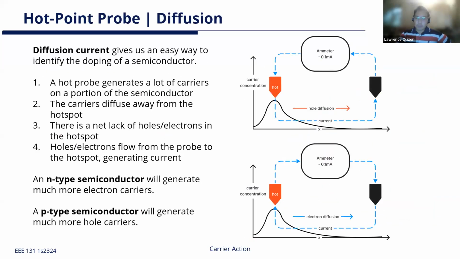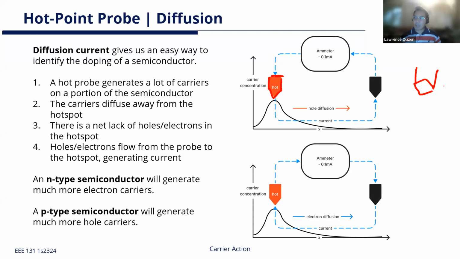Right. So a macro scale experiment that you could do to see what diffusion actually does is the hot point probe experiment. It used to be that there was a lab class. There is a lab class that's done at the same time as this course. The thing is, you use a hot probe of your multimeter and touch a silicon block with it. Usually, the silicon block given in that lab class is square. And you touch your multimeter here and you touch your multimeter there, no?